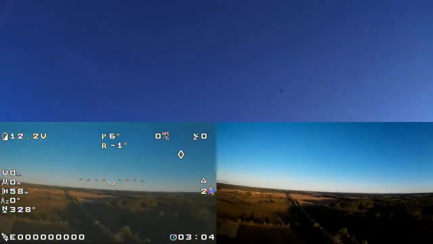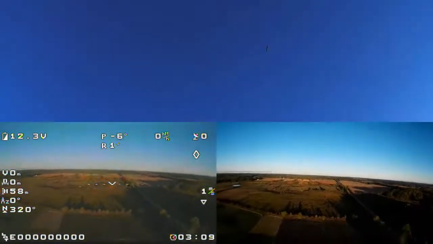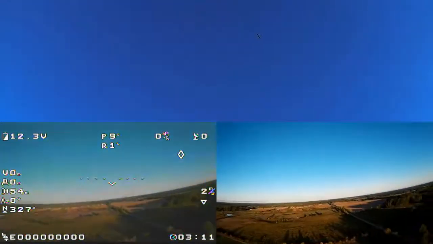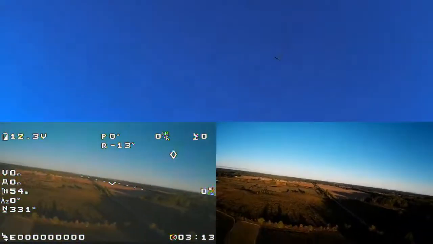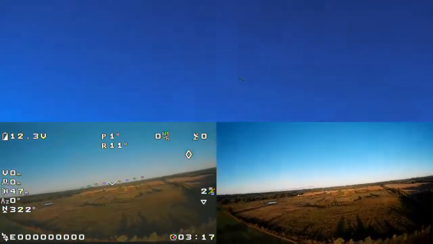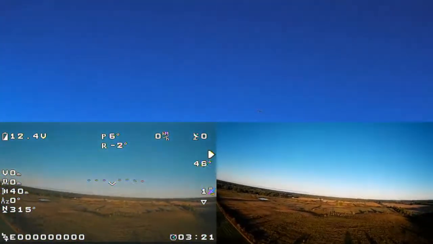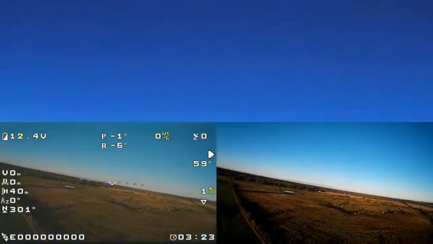Just taking him up a little higher here. Now he's turning round to the west. He's basically heading, he should be showing north, northwest, west. That's more or less west. Might be slightly north of west. I'm not sure where true magnetic north is from here.